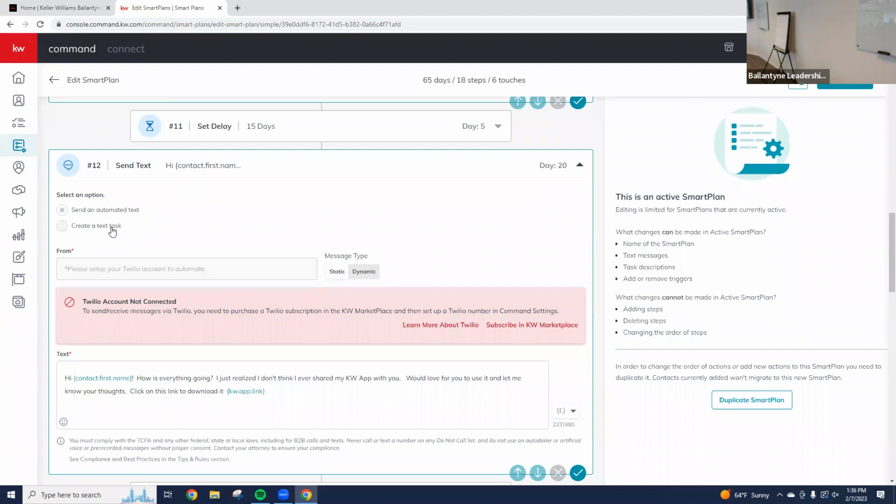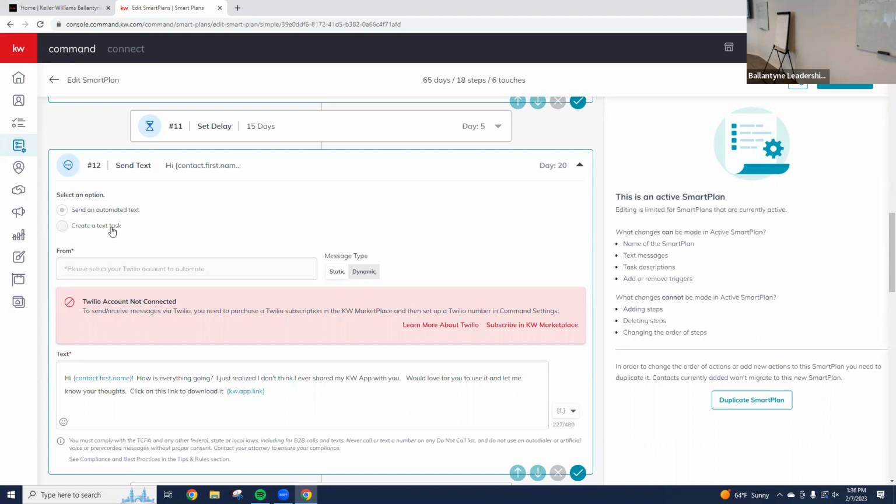Where did you find it under text? So right here. It will create a text task for you, and it will look like this, like all these tasks. It'll go there. It's setting up a contact on this 36 touch plan. So on day 12, it will create this text task. You won't receive this task until all these steps are completed.